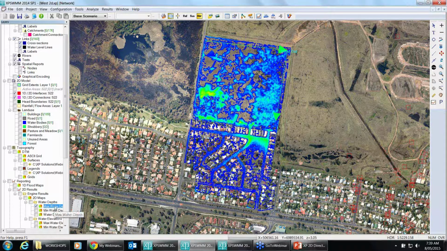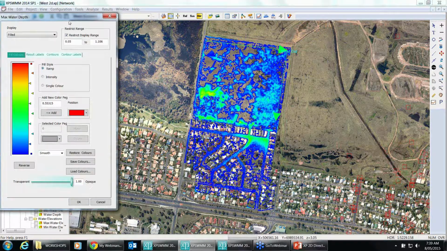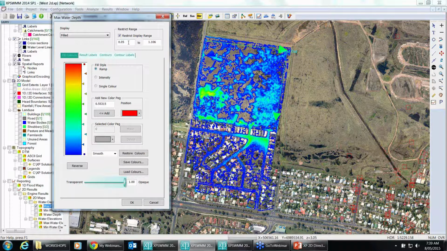But what we've done very simply in the model, if I right click and go to its properties, I can filter out a given range. And so on the filter that I've applied at the moment, I'm cutting off the first 50 mil, or just shy of 2 inches, from this particular model.